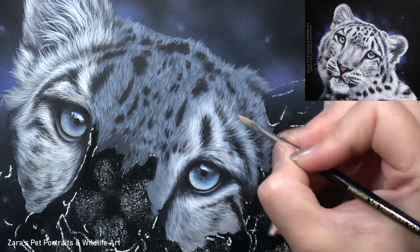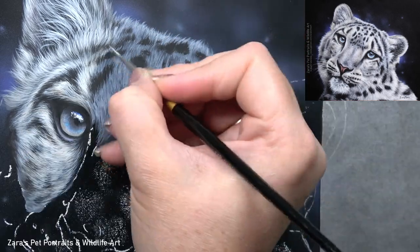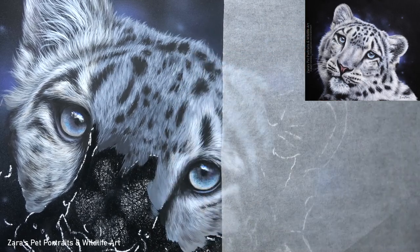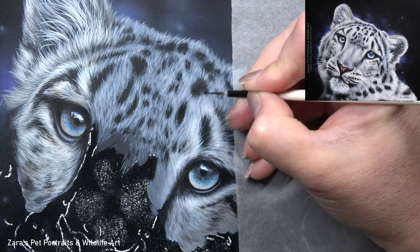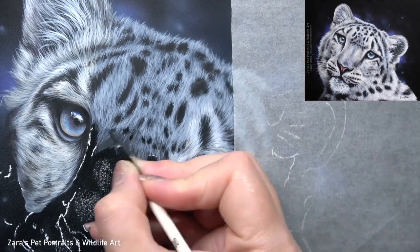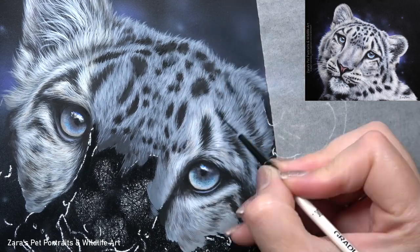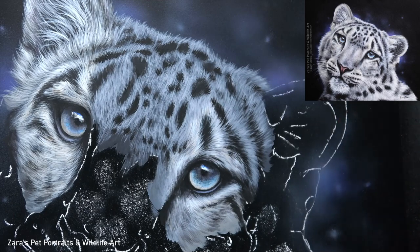The fur direction with a shorter-coated animal like this is never random — it is always going to follow and be determined by the underlying bone and muscular structure. So if you've got a curve and variation in the fur direction, for instance above the eye, that's showing where the eye socket merges onto the skull and you've got that shape of the head that we need to replicate.